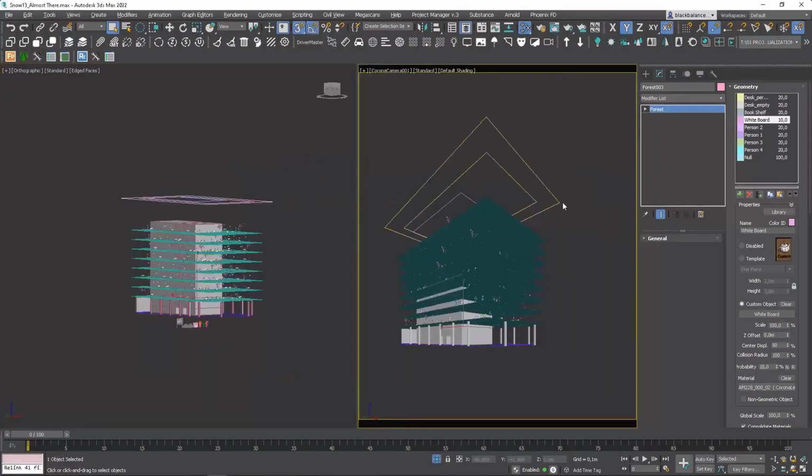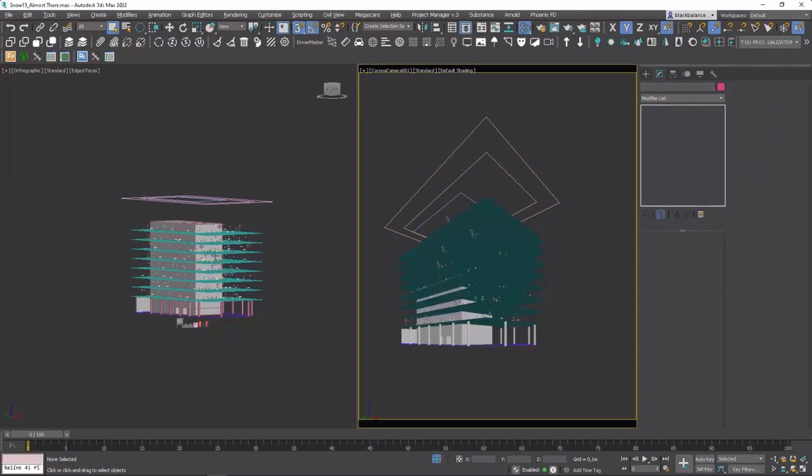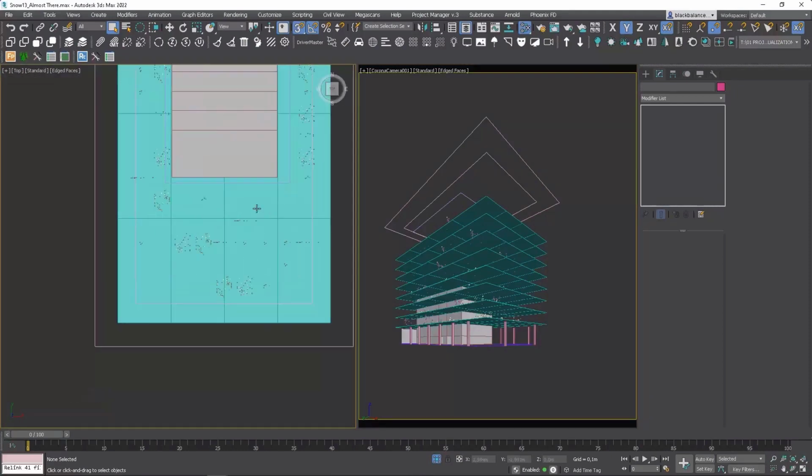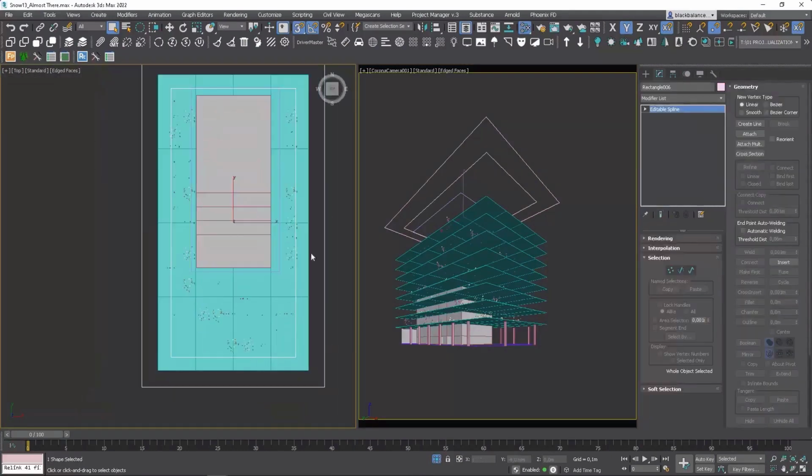Let's see how it looks in the camera view. Because we have a dynamic perspective, we don't see a lot of the interior. I will adjust the splines to have more objects closer to the windows.